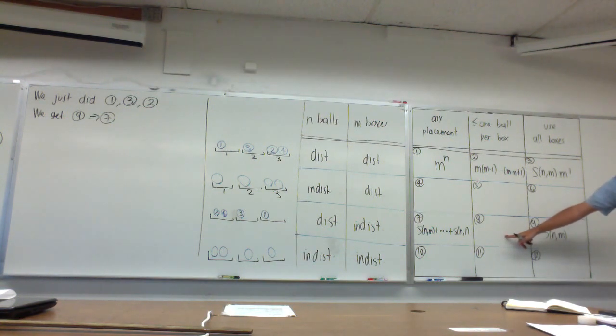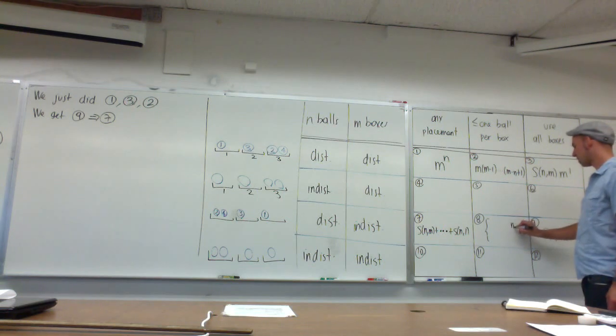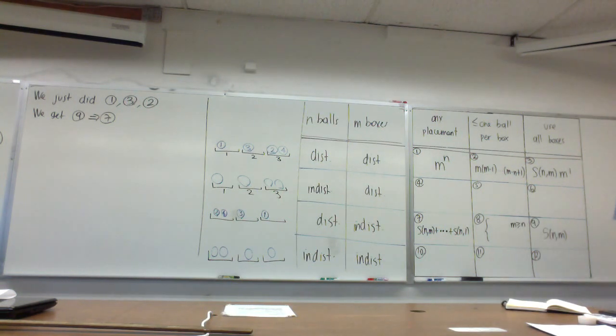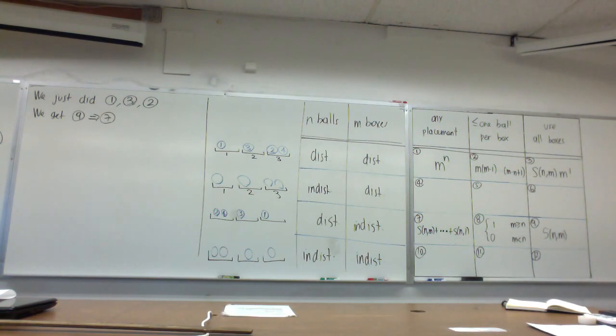What about this one? At most, 1 ball per box. And I cannot tell the boxes apart. So that means I have to take ball 1 and I put it in a box of its own. Then I take ball 2 and I put it in a box of its own. And I can't tell the boxes apart, so I'm just putting them into boxes. Okay. So how many ways are there of doing this? Well, just 1 if the balls fit, and 0 if they don't fit. In other words, if the number of boxes is greater than or equal to the number of balls, then the only way to do it is to put ball 1 in one box, ball 2 in another box, ball 3 in another box, etc. But if I don't have enough boxes for all the balls, then there's no way of doing it. Okay? So 7, 8, 9 are easy.